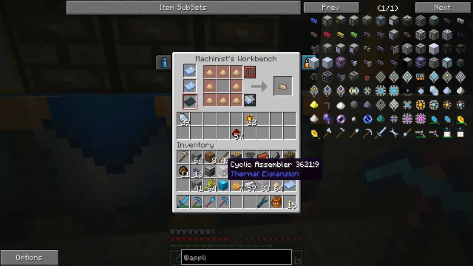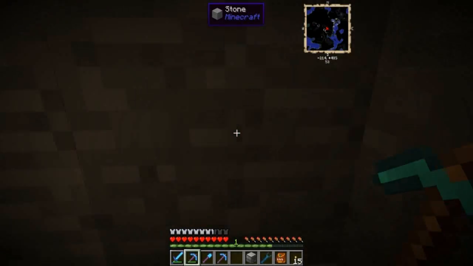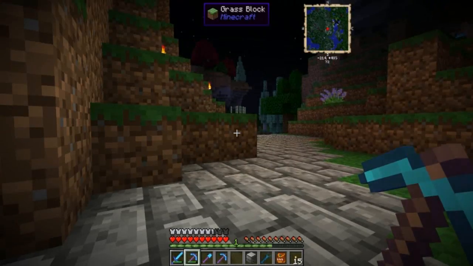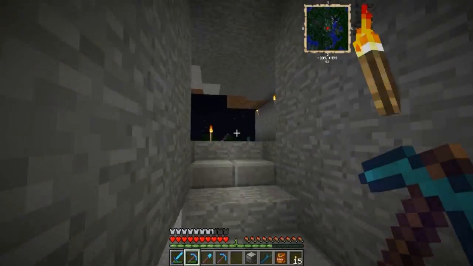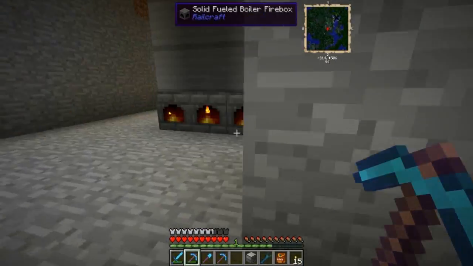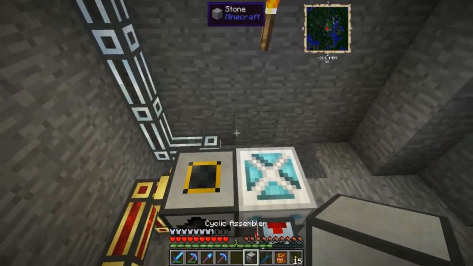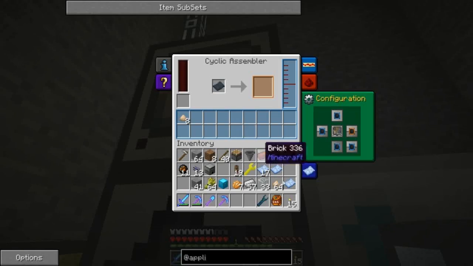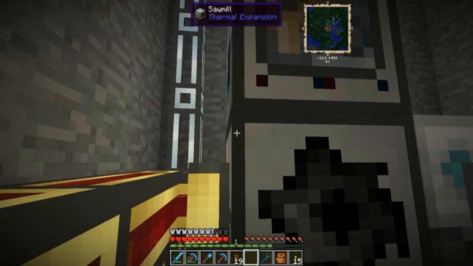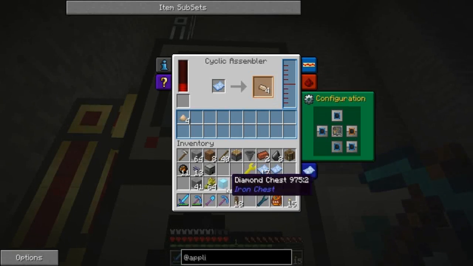We still have our cyclic assembler over here. Damn it. There we go. So what we can actually do is we can set this thing up so that it outputs directly into the cyclic assembler. Let's see, that input is on the bottom right. We can put that in here and give this thing power. And then it should make us some of those guys.